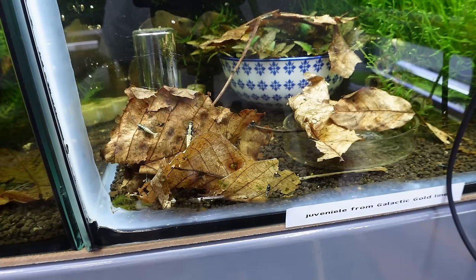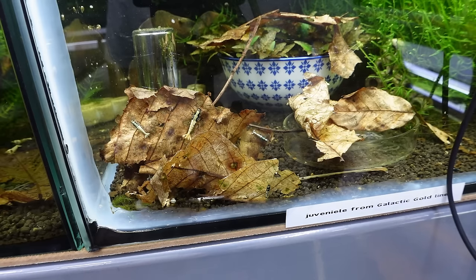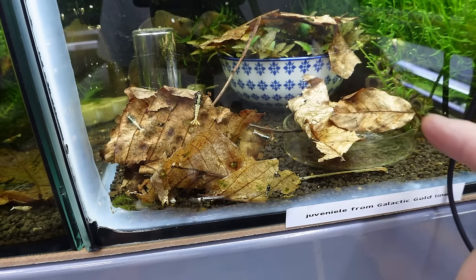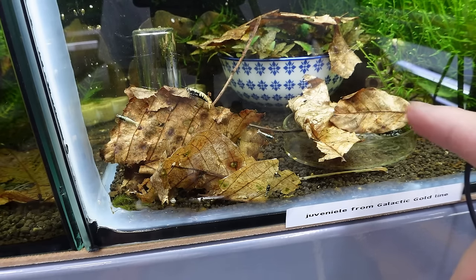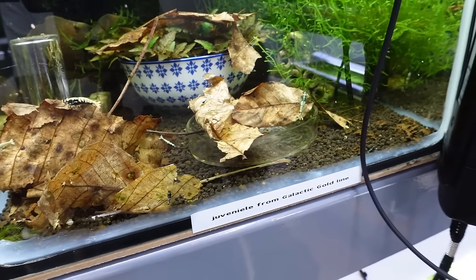Alright guys, this is one of the boa tanks that I have. And yeah, the girl that I was seeing is buried there, because these shrimp are very new in my shrimp room. She's actually behind that leaf there. It's very hard for me to see her.